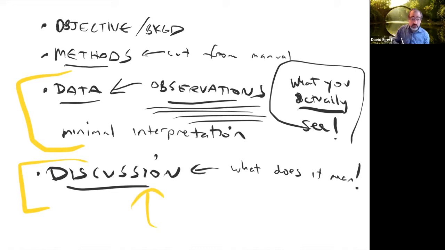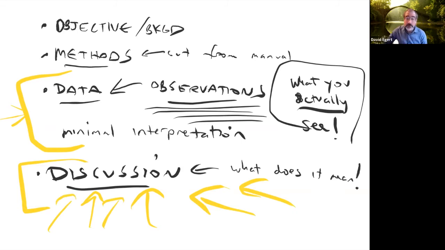This is where a lot of your points come from, right? It's one thing to be able to write, you know, sugar dissolved. It's a very different thing being able to say why the sugar dissolved, why it made sense, and why the sugar dissolving is different than the salt dissolving, how it's similar and different, right? So the discussion is where you're going to have all that kind of stuff. The data is more just describing the observations. Discussion is where you get deeper into what it all means.